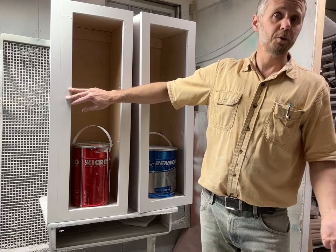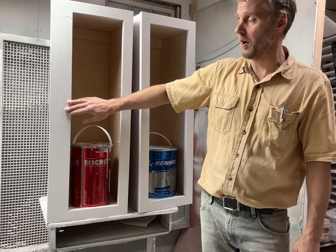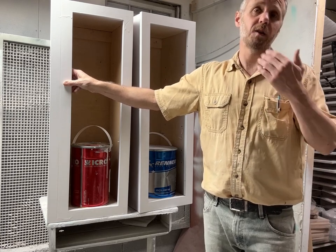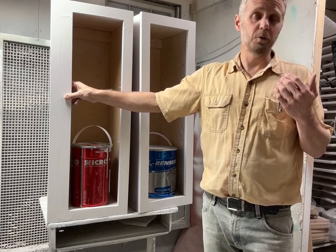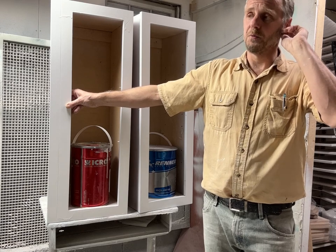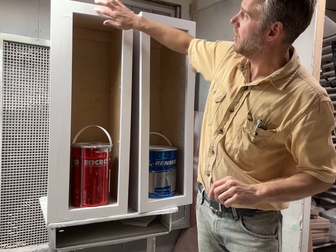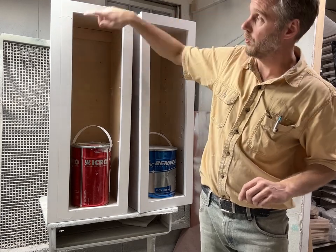The job I was doing was oak cabinets, so I was trying to hit them a little heavier, and I was also trying to test the product. So I hit it pretty hard on the first coat, and I had runs all over the place. We fixed them all up and went back and hit it with a second coat, much lighter, about 5 wet mils, and that was a lot better. I still had a few runs to deal with, but not nearly as many. I didn't expect to get that many with 5 wet mils, but especially along the edges it migrates down and accumulates, and if you have any corners where you hit them too hard, it's going to puddle there.